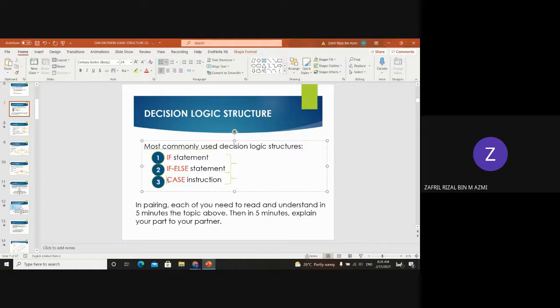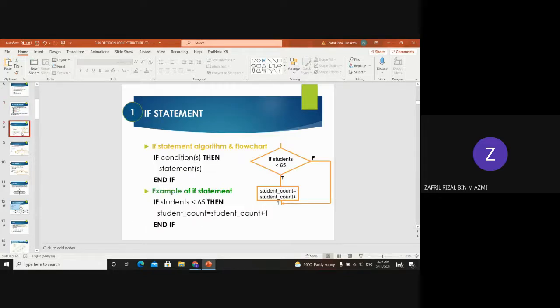If, else if, else if, else if: multi-selection. And lastly we have the case. Later on we are going to look at the case instructions. Right, okay, now let's have a look at one simple example.